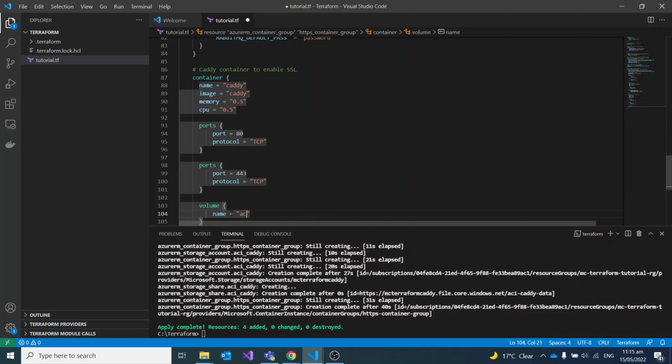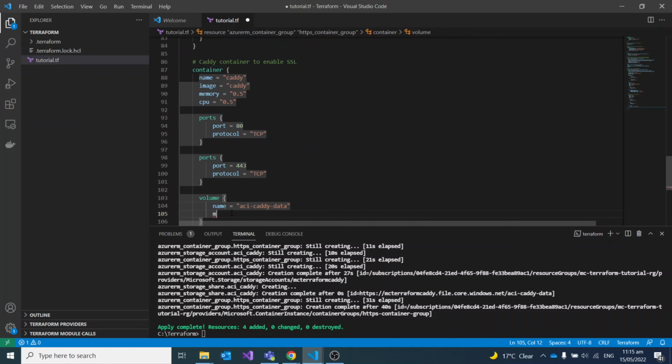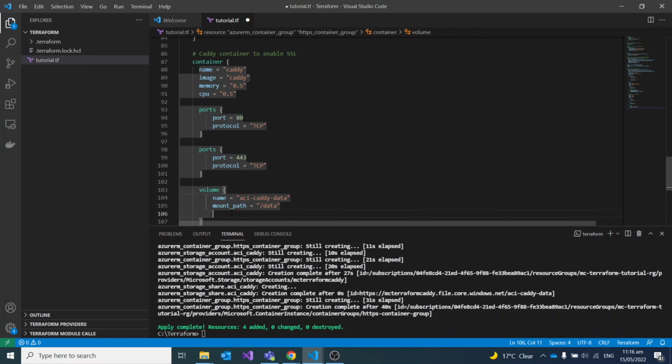So this is basically where I'm going to specify how it's going to connect to the Azure storage account that I've created and save the different SSL certificates. So I'm going to specify the storage account name, and I'm going to refer to the one that I've created previously in my Terraform file.